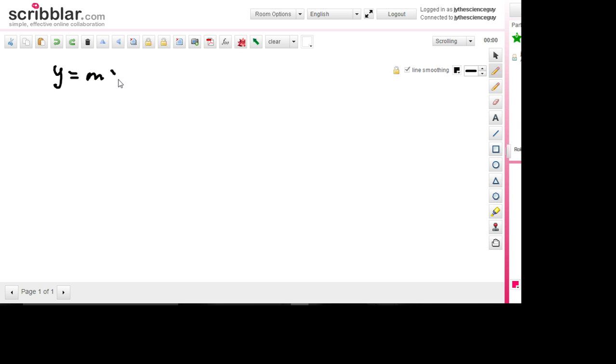This is the general equation for a linear equation. Just that letter, just the m, is the slope. And that letter is where it crosses the y-axis. It's called the y-intercept. If you look at the slope, you can look at it in terms of a direction. So this is how the line moves. And this is your starting point.